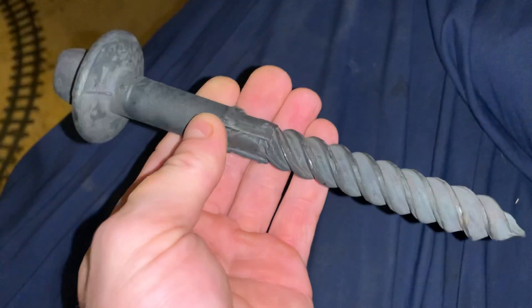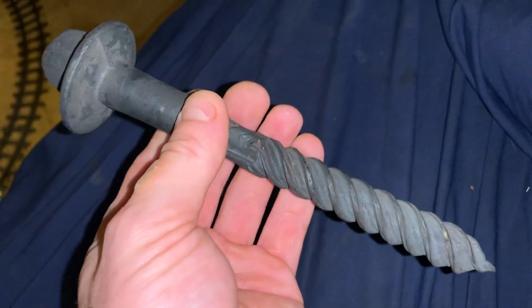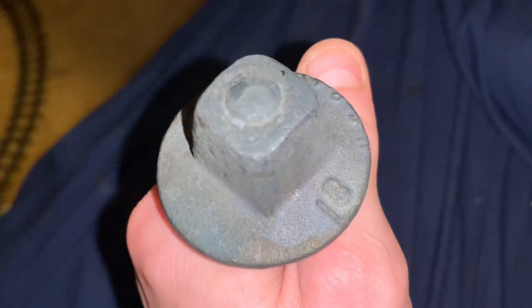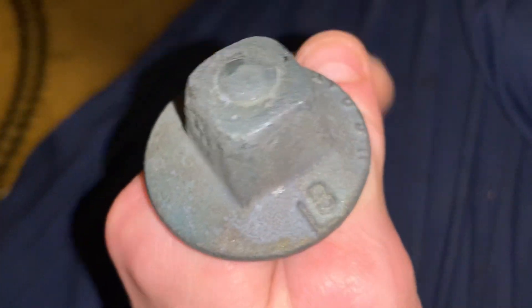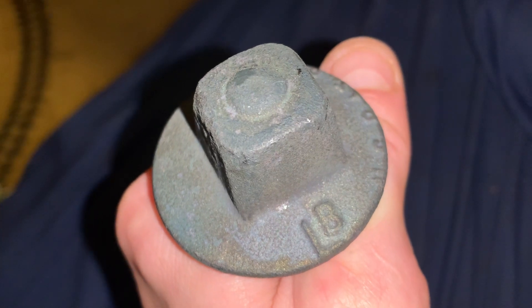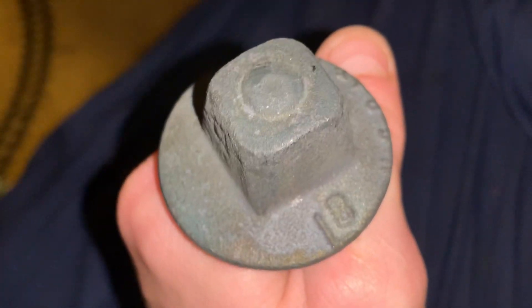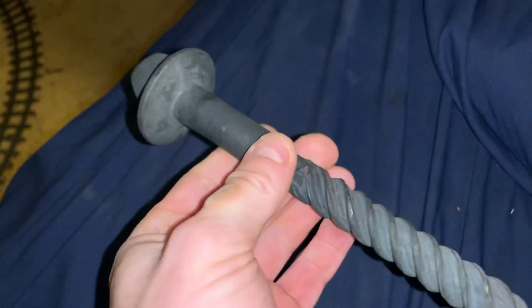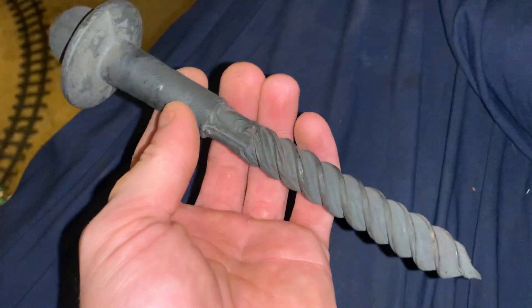Paducah and Louisville railroad has been around since 1986, and this is the newest railroad spike that Paducah and Louisville railroad is going to use this year in the tracks in March. They're going to use these instead of the regular railroad spikes. There might be some regular spikes throughout the whole entire railroad track, but in some places they're going to have these in certain spots that railroads need to have.